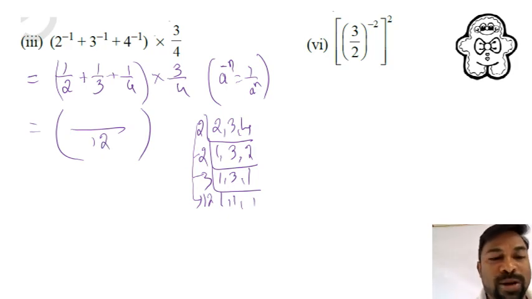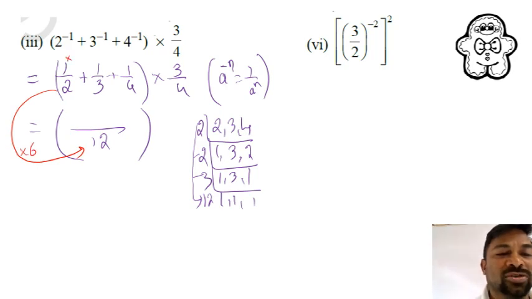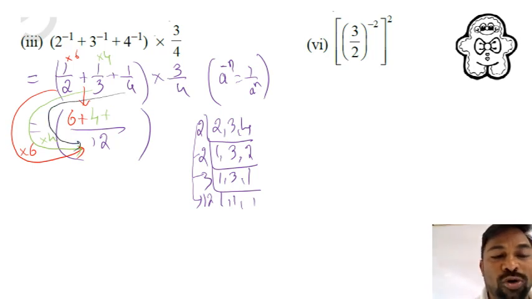Now, what should be multiplied to 2 to get 12? It's nothing but 6. That you take to the top. It's nothing but 6. Now take the sign here, it's plus. Now what should be multiplied to 3 to make it 12? It's nothing but 4. That you multiply to the top: 1 fours are 4, plus. Now in the same way, what should be multiplied to 4 to get 12? It's nothing but 3. You multiply to the top. 1 threes are 3. Of course, 3 by 4.